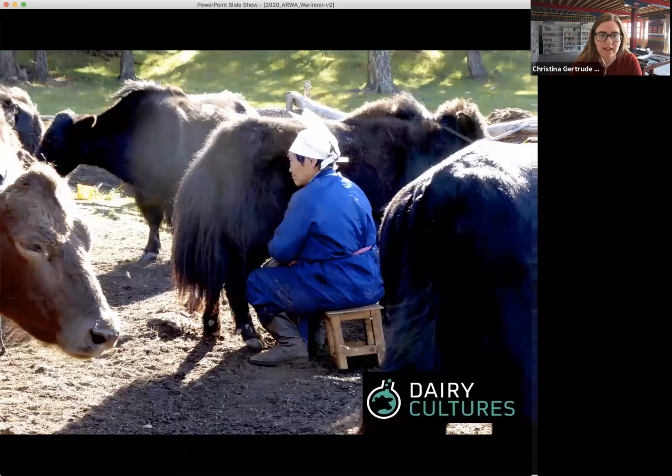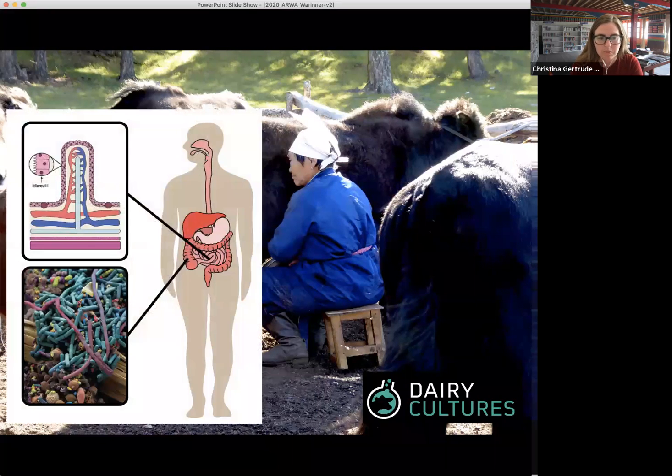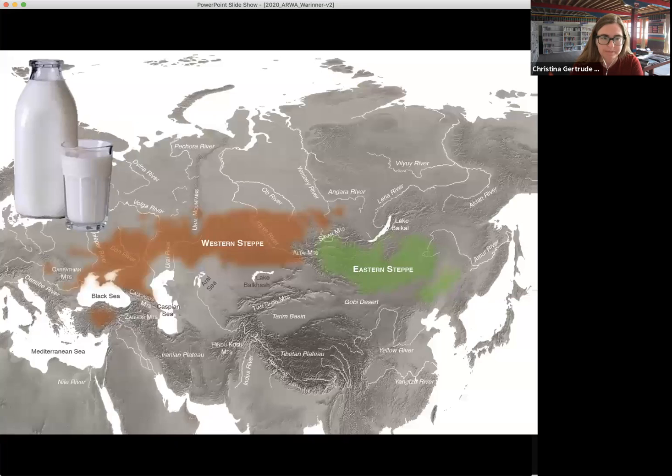And then last but not least, another aspect of our project is now we're trying to understand, going back to this question of how are people digesting these dairy products and digesting this lactose if they don't have these lactase persistence mutations that allow them to produce lactase. As I mentioned before, it's really the action of the bacteria in the colon which determine the lactose intolerance symptoms. And so we're now conducting a large-scale gut microbiome study in Mongolia to try to determine if they have specialized adaptations in their gut microbiome to be able to digest milk.